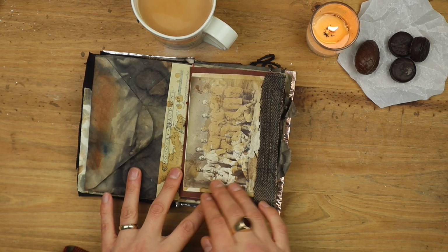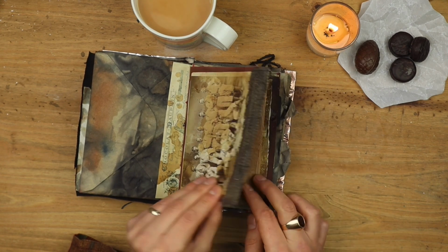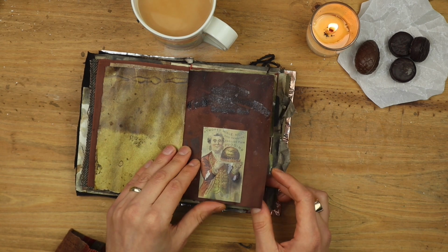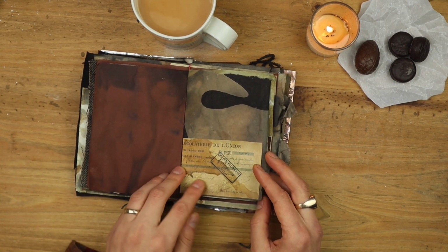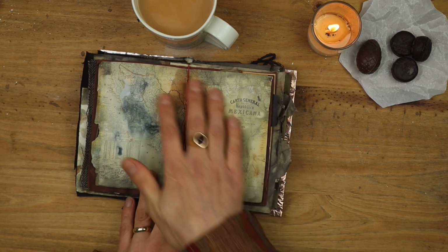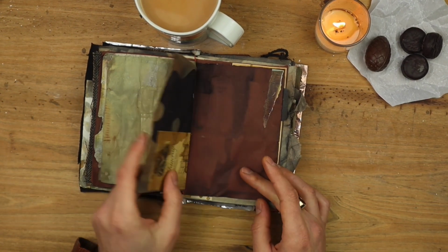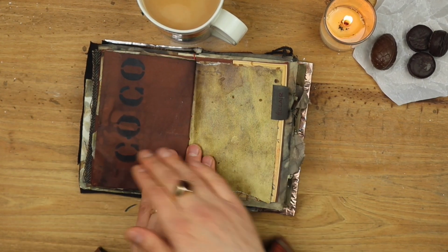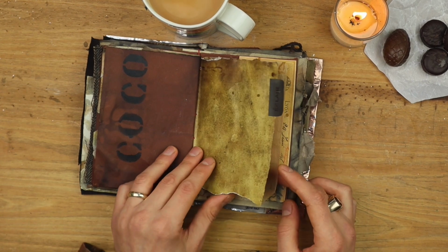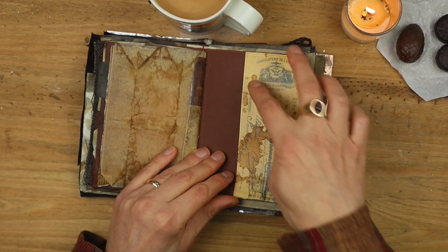This is a lovely photo from one of the Instant Ancestors bundles. Some tweed attached here. Tea bag. This is a French check from the Chocolaterie de l'Union. This is a map of Mexico that has been stained. I had fun with some stenciling and I wrote cocoa butter and imported on some scraps of paper and fabric. This is another check from the same chocolaterie.